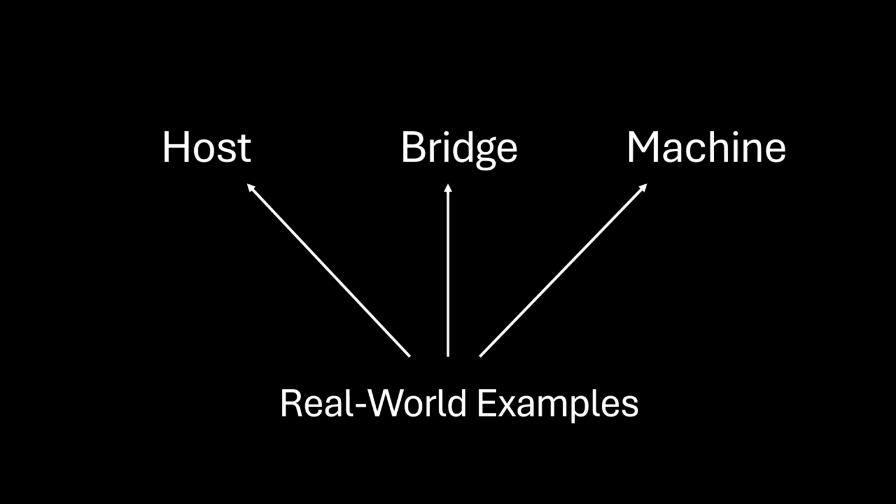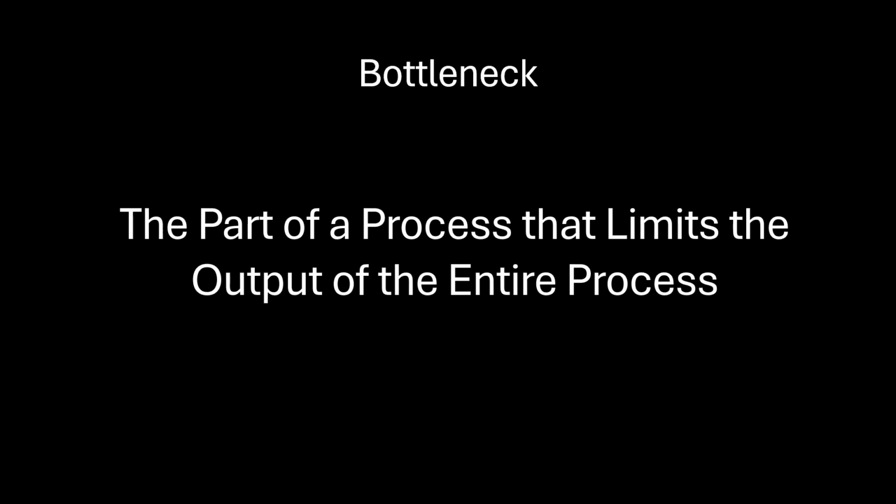Bottlenecks can be any part of a process, whether that be a host at a restaurant, a bridge, a machine, or even the neck of a water bottle. It is important to find what the bottleneck is in your system and focus your attention there. Now to wrap it all up. What is a bottleneck? It is the part of a process that limits the output of the entire process.